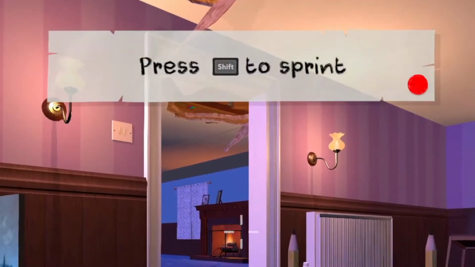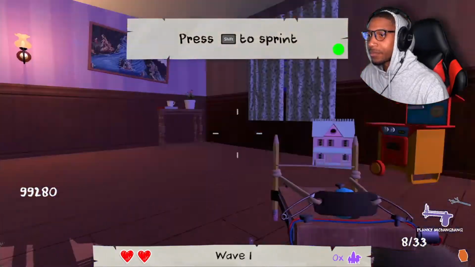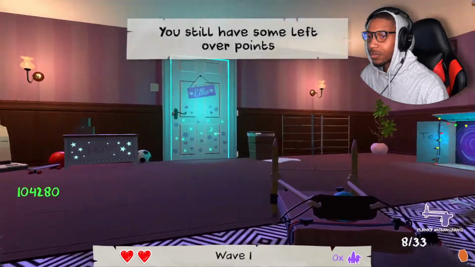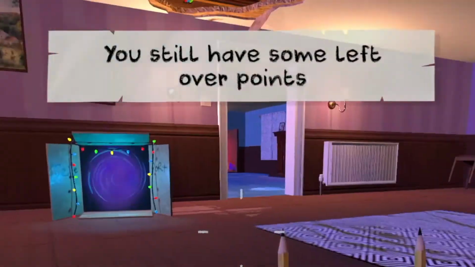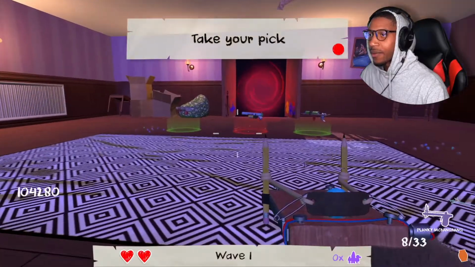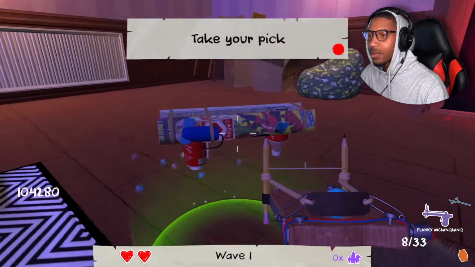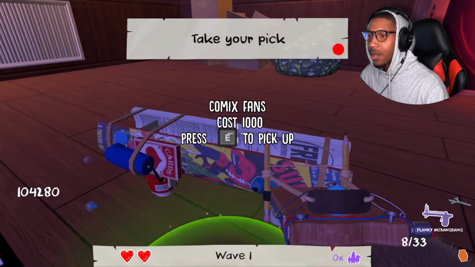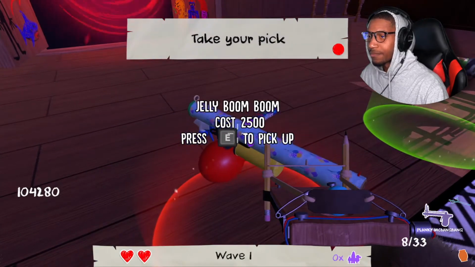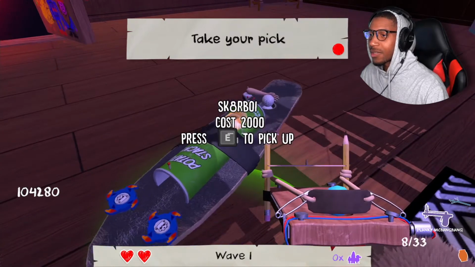Press control to crouch. Wow, press shift to sprint. You still have some left. You can use it to buy new weapons. Okay, take your pick. Press what? Comic fans cost 1,000. Jelly boom boom. Cost 2,500. Skater boy.